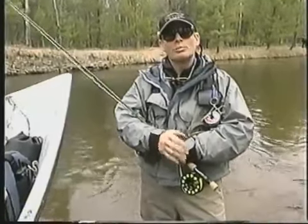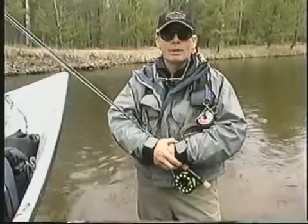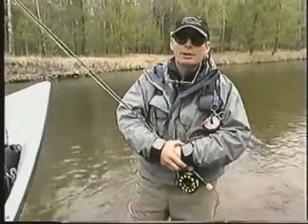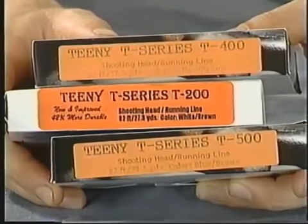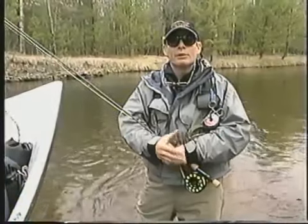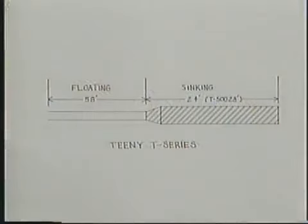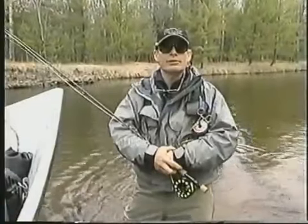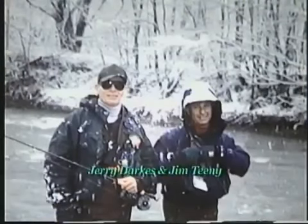And these lines are going to be sold by a specific line weight. So you buy the line weight that's matched to your rod in the high D wet tip or sink tip line. Another line that's very popular is the T-Series type lines, the 24-foot sinking heads that were developed by Jim Teeny a number of years ago. These are a weighted front section of 24 foot with a pretty much straight thin running line behind them. And they've been used extensively on the West Coast, up in Alaska for a number of years. A lot of guys have started to use them in the Great Lakes area. They've proven very effective for both steelhead and salmon.